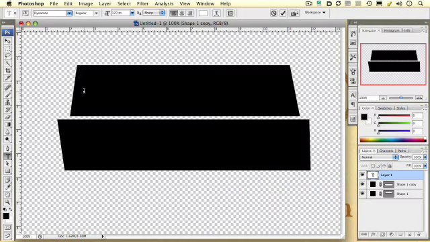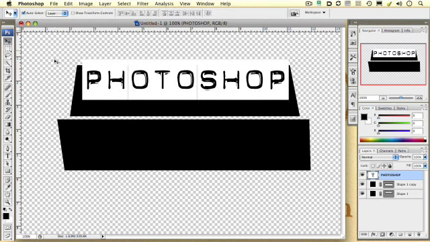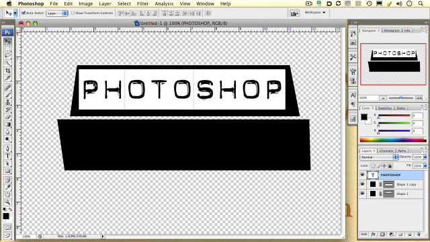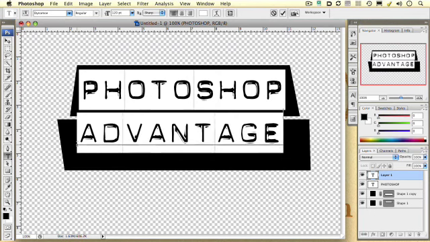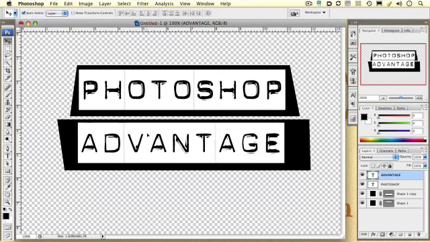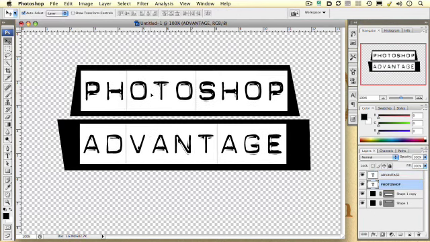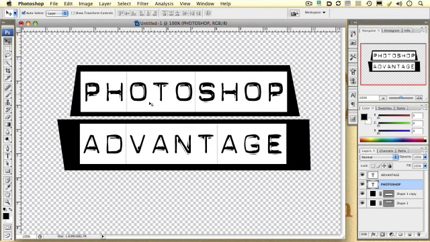I have already figured out my font size, and I've selected the DYMO font, and I'm going to type some words here. I'm going to make this two separate lines of text. So we have two lines of text. Now the font was set to white, and I did that on purpose because I wanted to be able to see the shape. Now I don't want these black hairlines between some of these letters, so I'm going to kern that, and that's fairly easy.